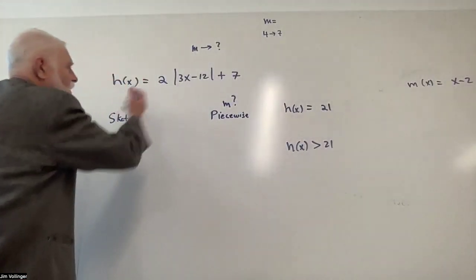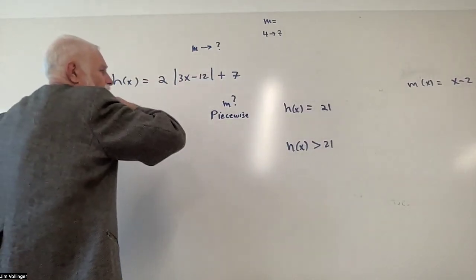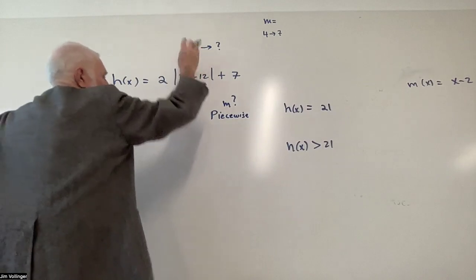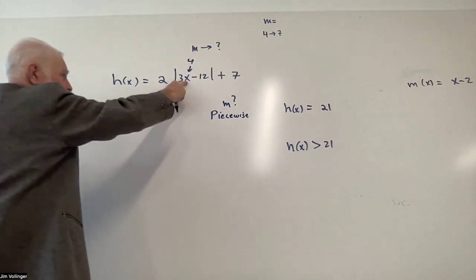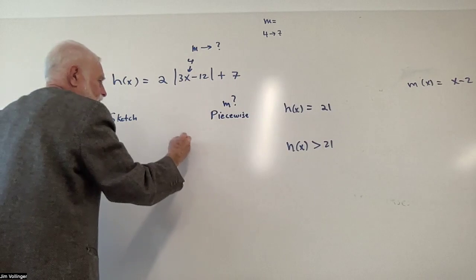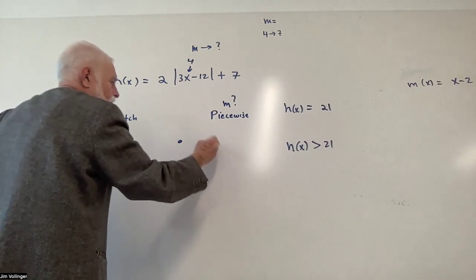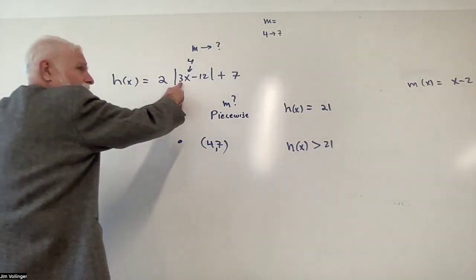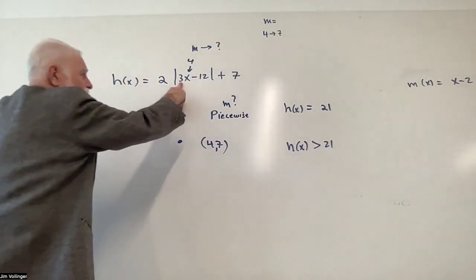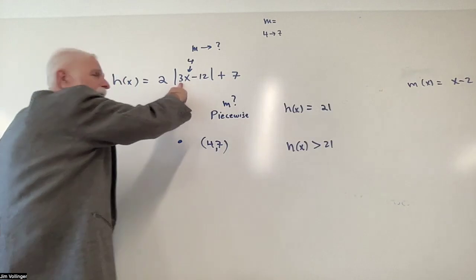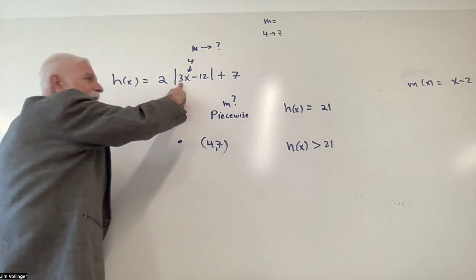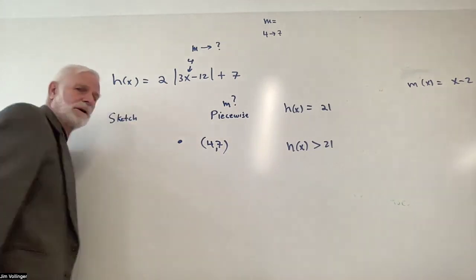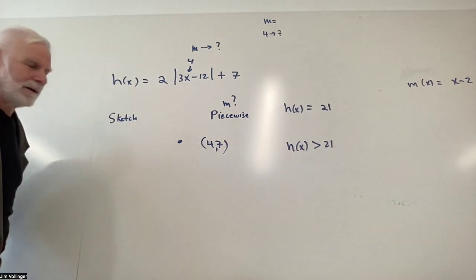All right, so, boy, I must like the number 4 today. Right, because if I plug in a 4, what do I get? I get the absolute value of 0, so this thing hinges at 4, and I get a 7. And if I said that you're a babysitter, you're 10 years old, you're babysitting your little brother, and the parents say, hey, I'll give you $3 an hour, and then when you turn 11, you do a good job, I'll double your wage. You're going to know something about the rate at which you're earning money.